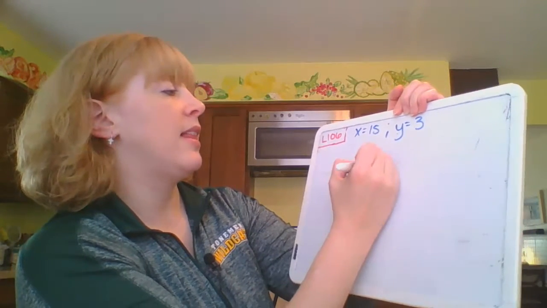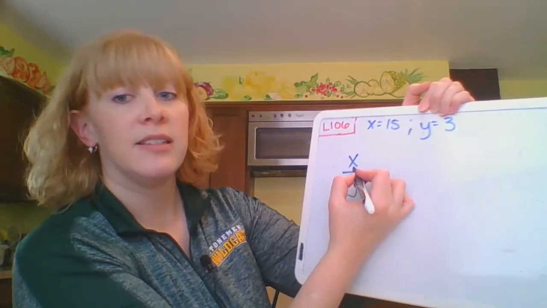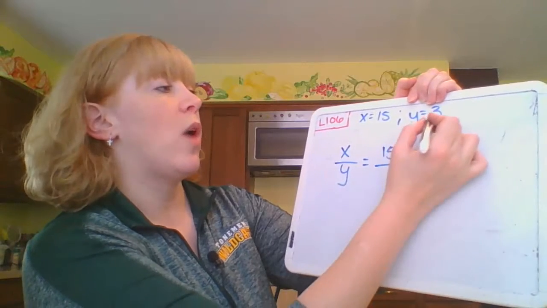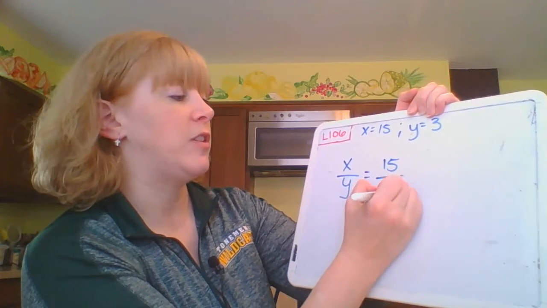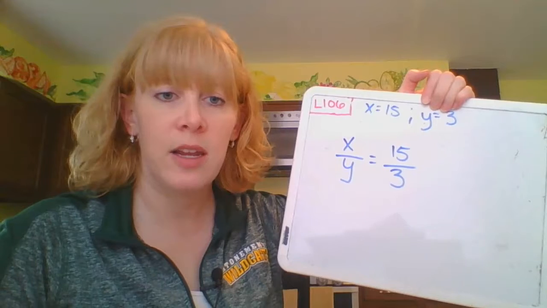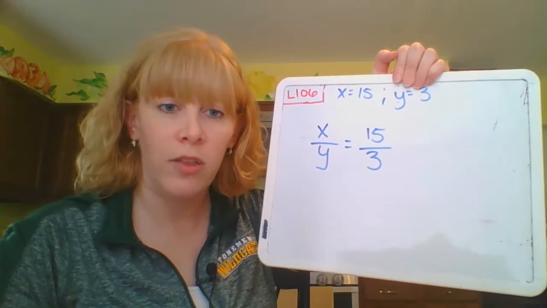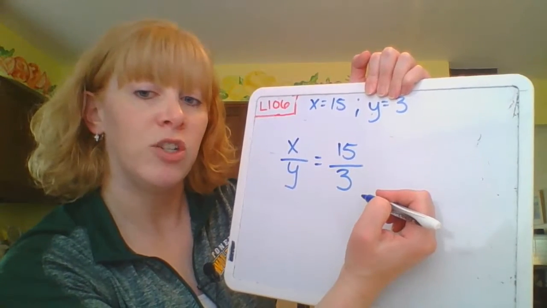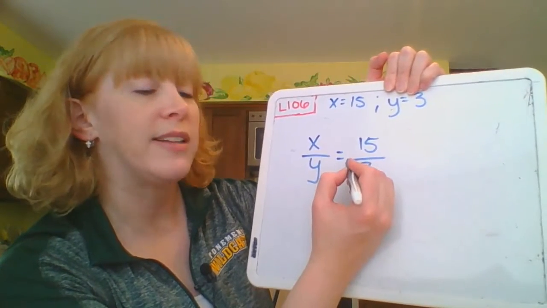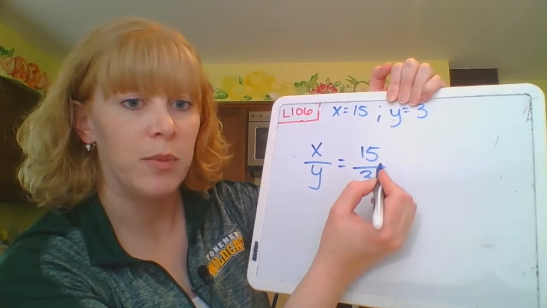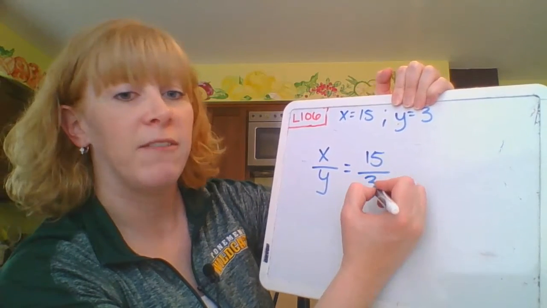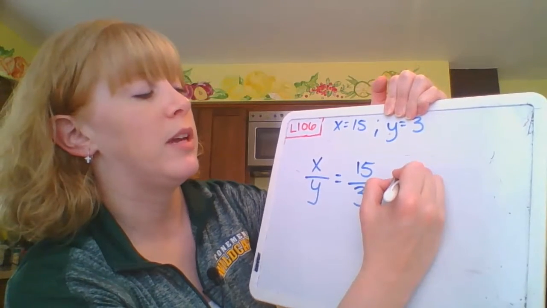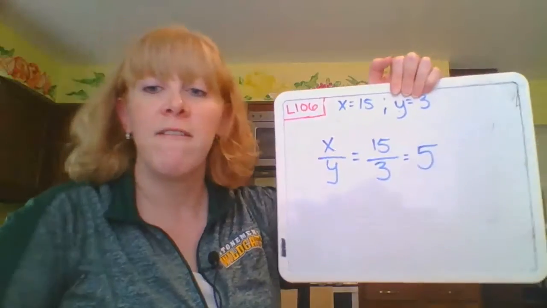So I'm going to write that like a fraction. Where there's an x, I'm going to put a 15 on the top of the fraction. Where there's a y, I'm going to put a 3, so 15 over 3. Now, we just did a lesson on improper fractions, or top-heavy fractions. Remember, this is technically a division problem. That line in the middle is a fraction bar, a division bar. So it's actually saying 15 divided by 3. So 15 divided by 3 would equal 5.